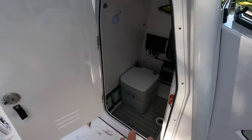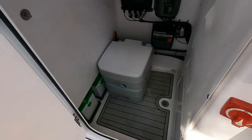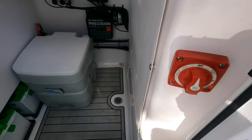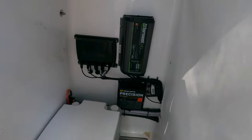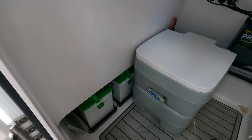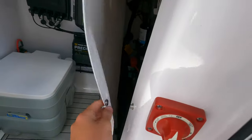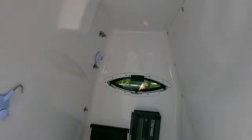All right, into the console storage. So it's actually pretty dang roomy in here. We have a toilet, sea deck, a little drain. This is where you turn the battery on. You got our trolling motor and battery chargers there. Trolling motor batteries under there, and access under this to all of the goodies back there. There's a light up here on the top, and yeah, it's a lot of room.